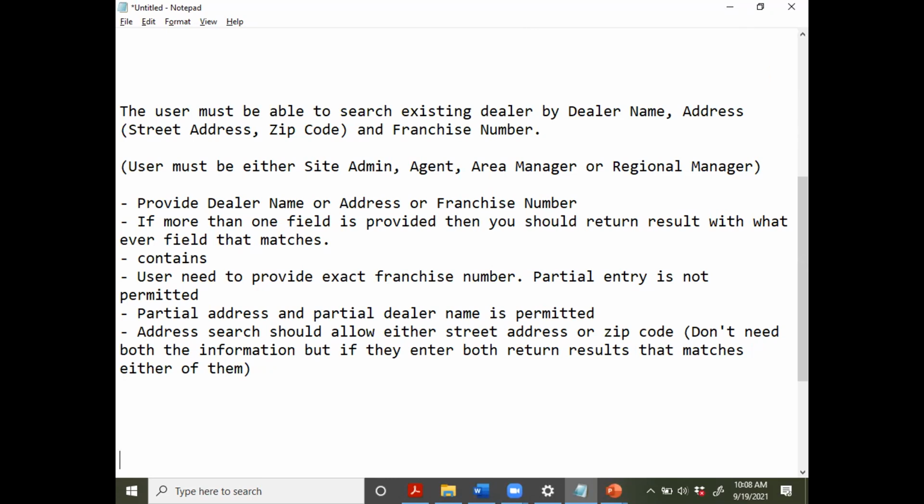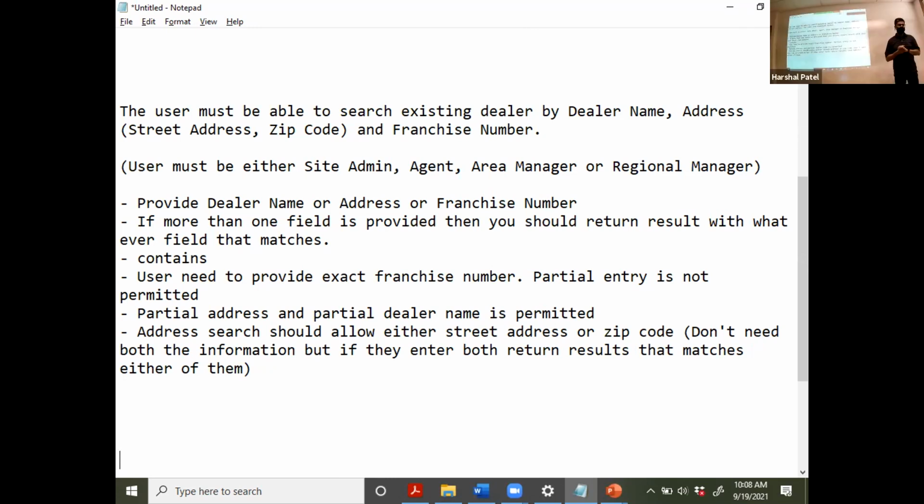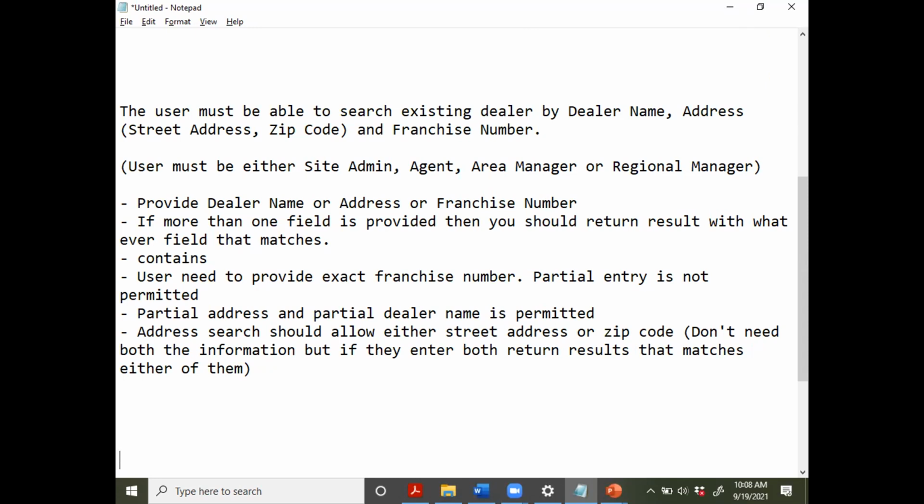I think we can ask the business team for that. Give me a context of what you're looking for. When you say a customer number, help me understand how that is going to be different than the franchise number. Don't know. Okay.